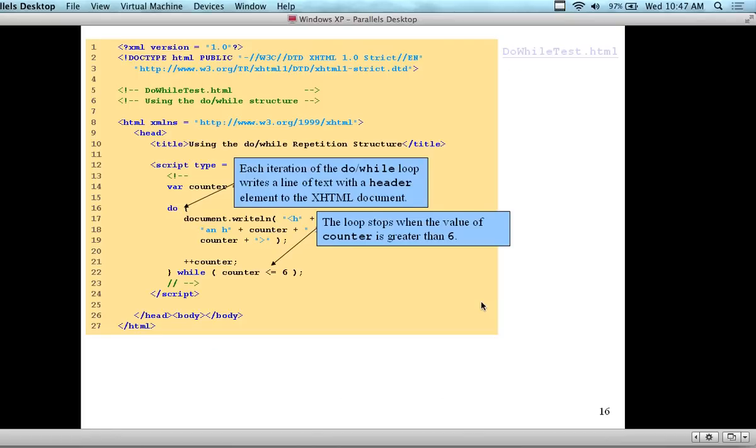So here's another example. This is a do-while test. Before we saw the while, and the while just runs while something is true. A while has the option of not actually running. While the input's true, okay, the input's false, so the whole entire while script is going to be completely avoided, and so it's not going to run.